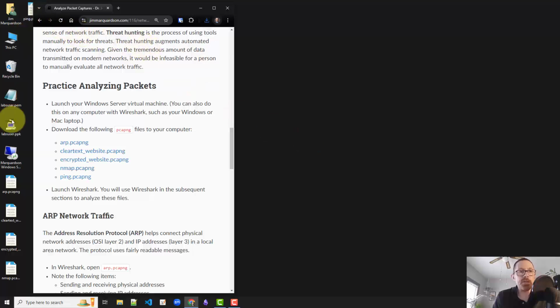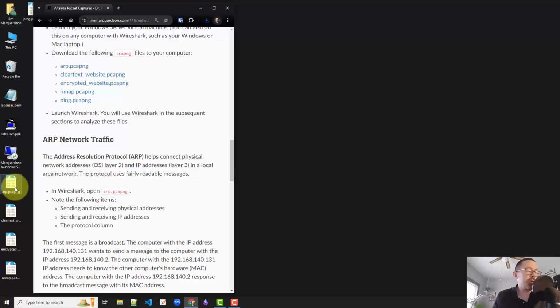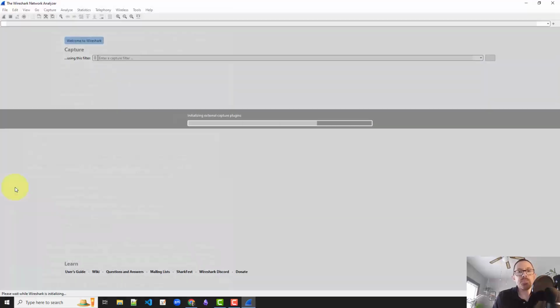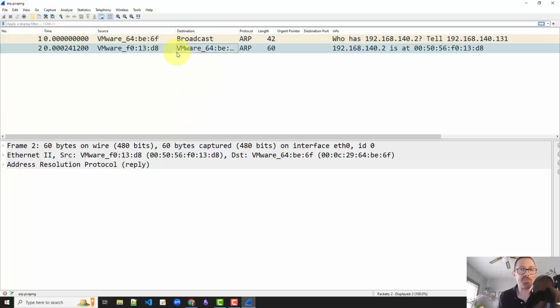All right, so they're there on my desktop. You can see those files just showed up. I've got Wireshark installed, so all I have to do is double click on one of these. They're registered in Wireshark. So let's take a look at ARP. I like this protocol. Why do I like this protocol? Well, it's fairly simple. So I've only got 2 packets in this capture. It's a fairly straightforward capture.